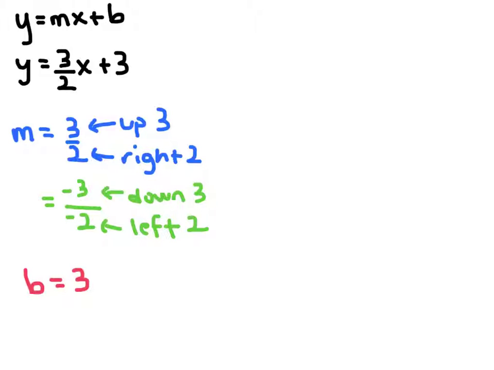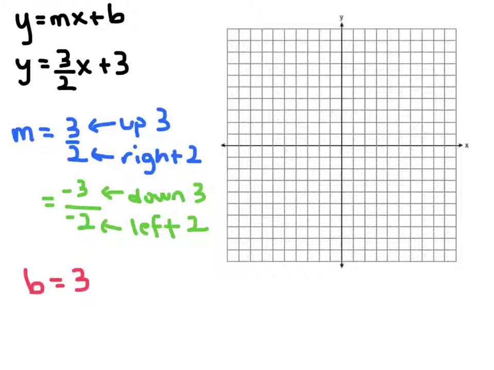So now, once we know our y-intercept and we know our slope, we can actually start plotting the points on the axes. So we always begin at our y-intercept, which is 3. So I'm going to start by plotting a point at 3 on the y-axis. And I'm going to use my slope. I'll use the original slope I see in blue to go up 3 and right 2 to get the next point on the line. So up 3 and right 2 would give me the next point on the line.